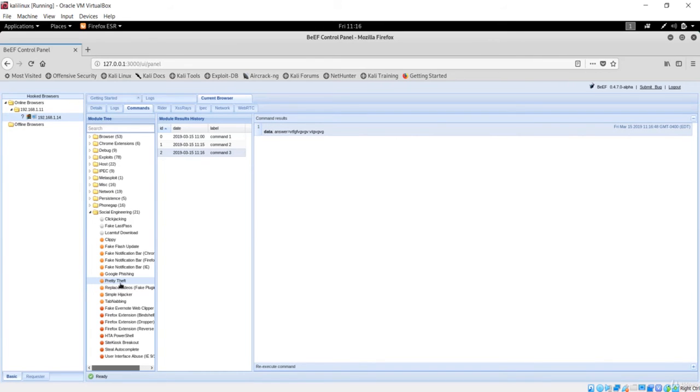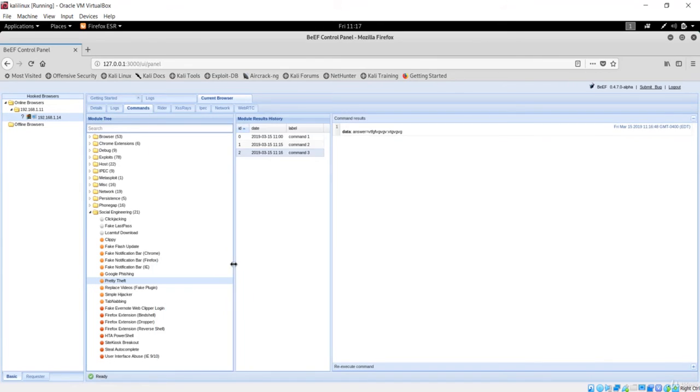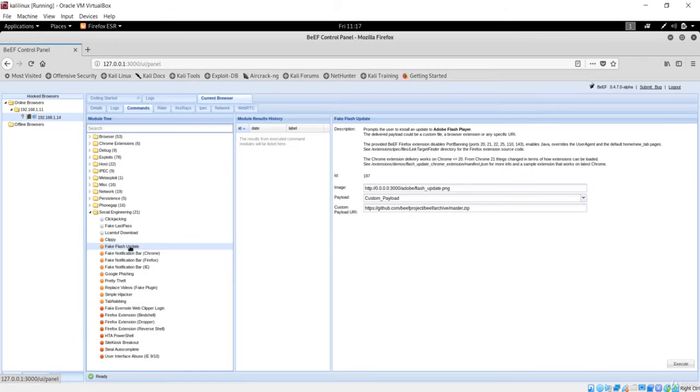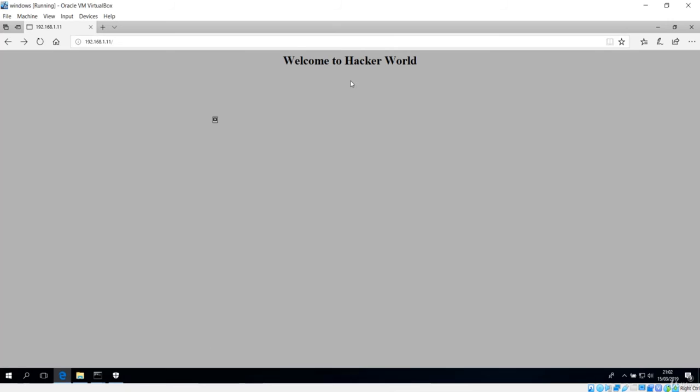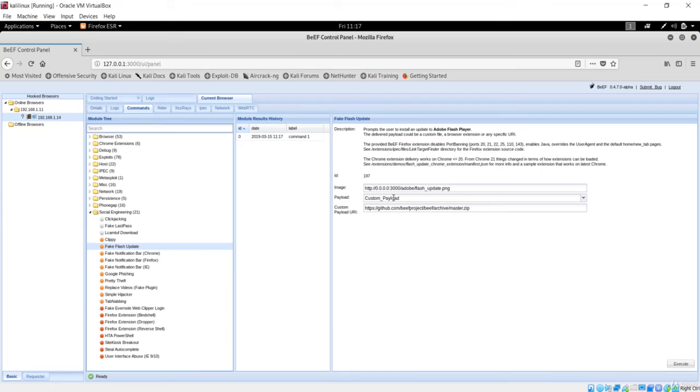So you could clearly see we can now have control access to this client browser. You can also give some update information, maybe this flash update information. Let's execute it. Here you have this option of custom payload, so you can inject your payload over here, and this will run on the browser. Let's go over here and see, and it is not giving any information because it has this custom created update message.